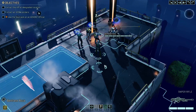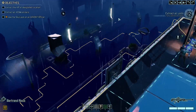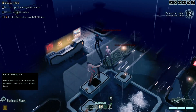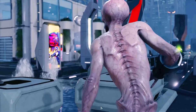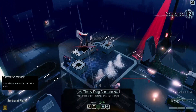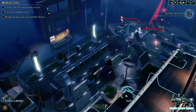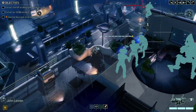We are already not concealed — Advent already knows we're here. We've already got the VIP, which doesn't make much sense. You are my sniper so I'm going to pop you up here. I'll put Wacky One on overwatch. They're going to get behind cover before I've even got a chance to do anything. Is there a grenade I can do? It's just too long — that's a shame. We'll leave him for a sec and see if the other fellas can do anything. John can come down here and probably destroy their cover — that's our best bet.